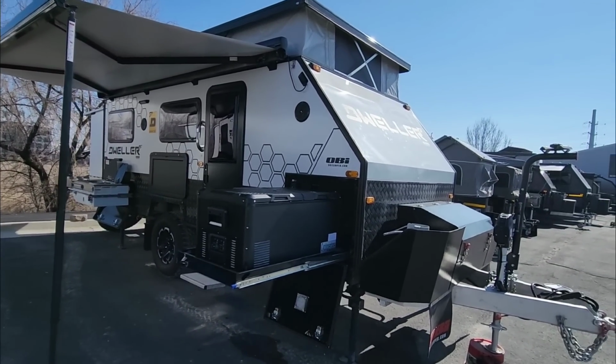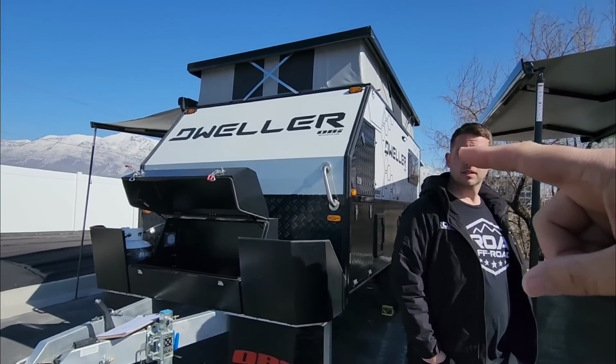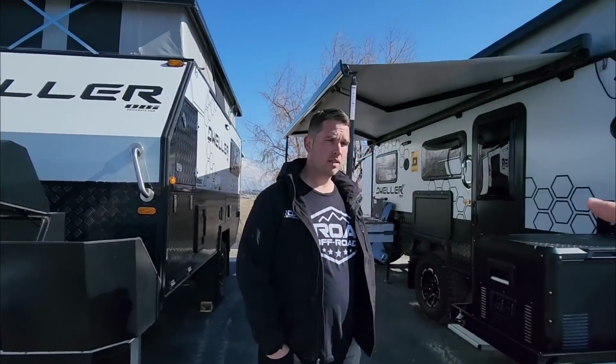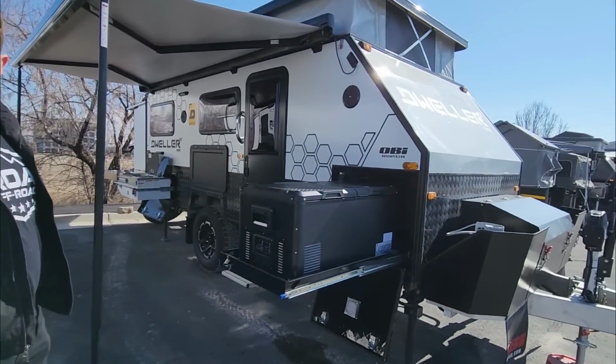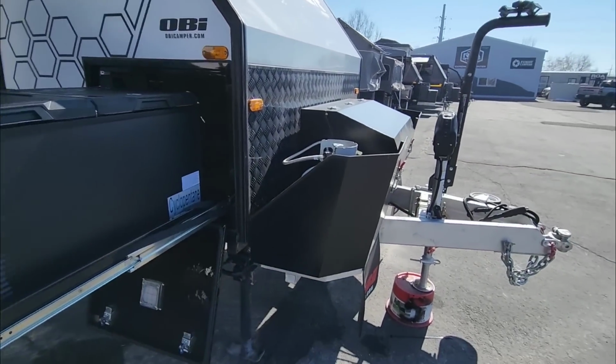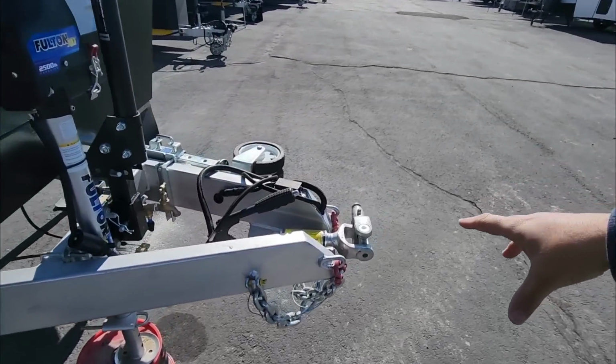Now this is a little bigger than the previous one we showed, which is right here. This is a D13, so definitely check out that video. But this one is, well, I guess you could say it's about 2 feet longer. It's got a lot of really great things to point out. We'll start up front. Fully articulating hitch.